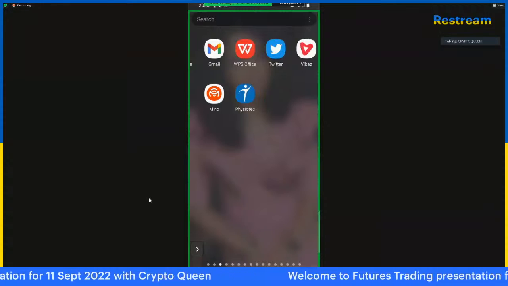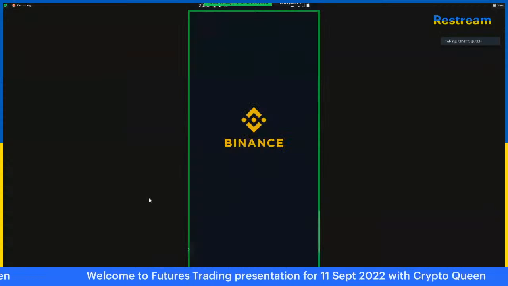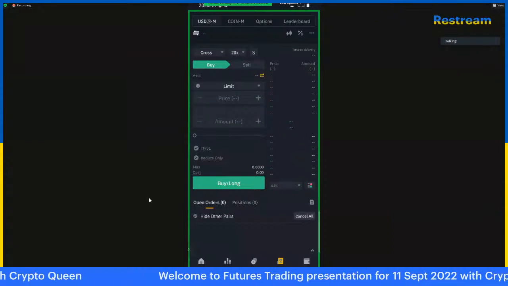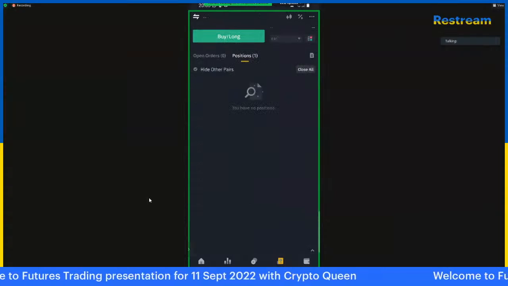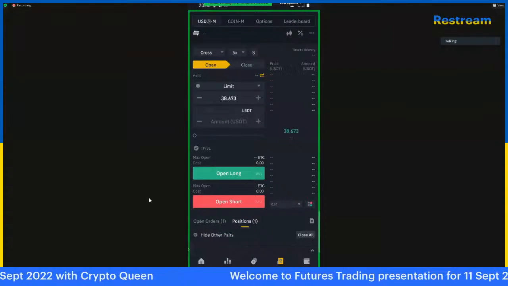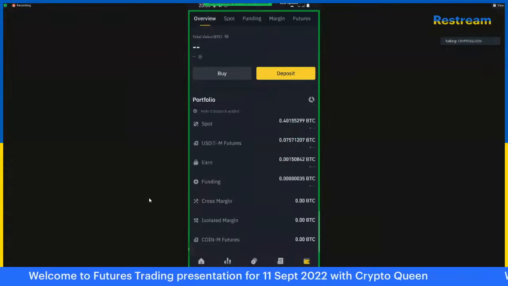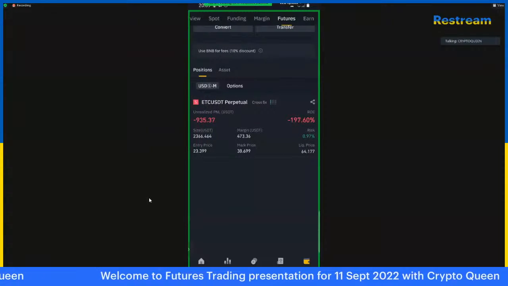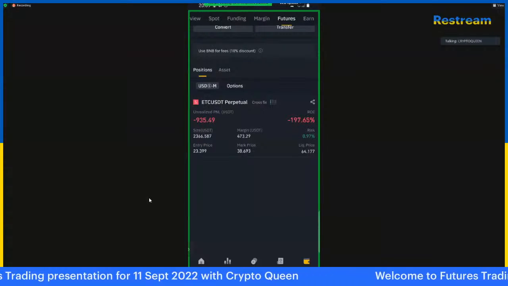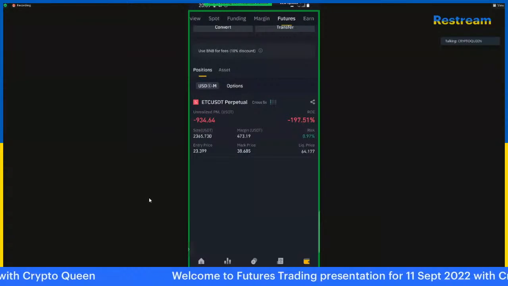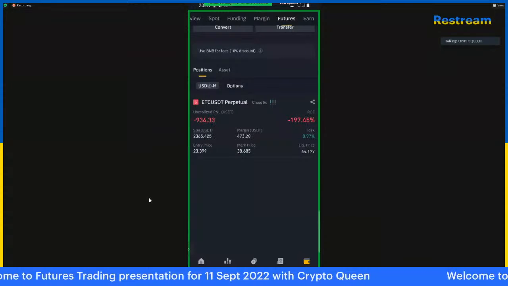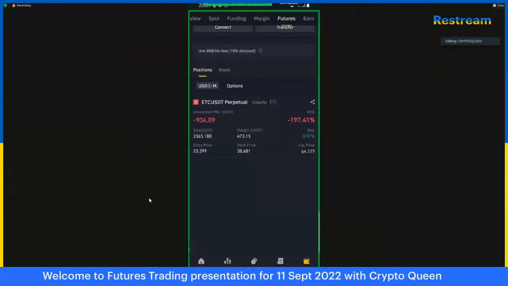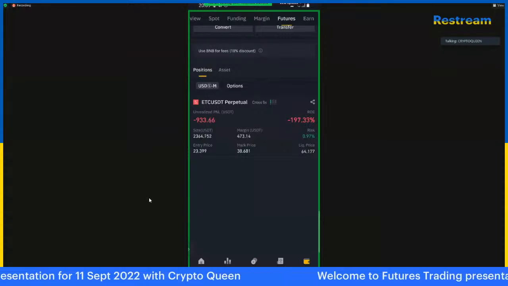So this particular trade, I've held it for 3 months. Look at it. Can we see this is minus 935, a wrong trade. But let's look at my wallet. My liquidation price is 64. I'm still trading at 5x, so my margin is 473. That's why my loss is quite high.